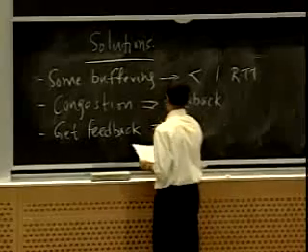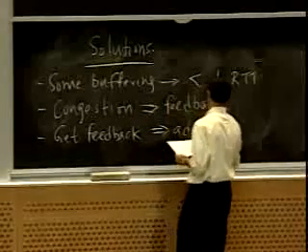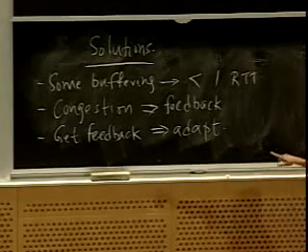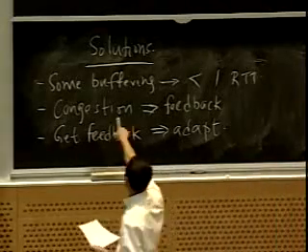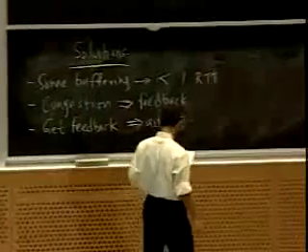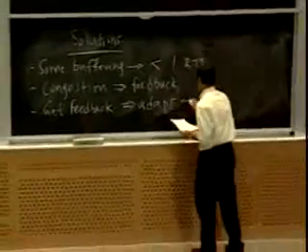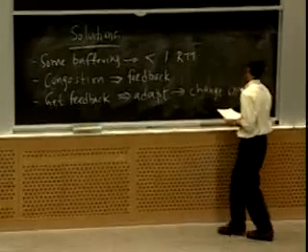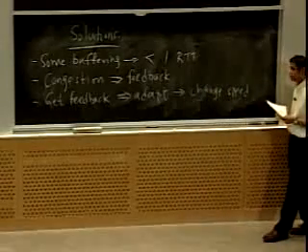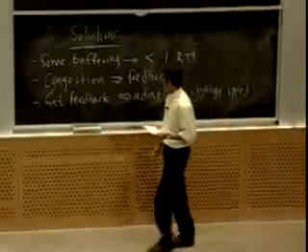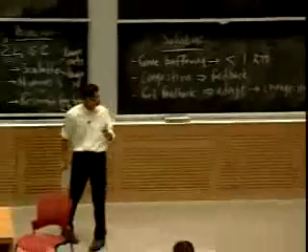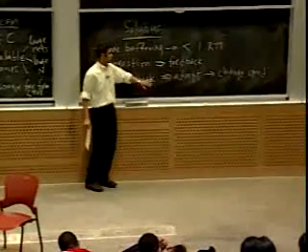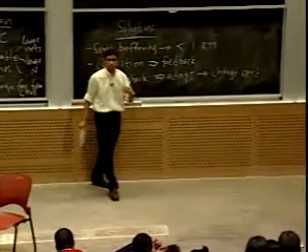what it's going to do is adapt. And the way it's going to adapt is actually easy. It's going to do it by modifying the rate at which it sends packets, and that's what I set up. The sender sends at rate Ri. What you do is you change the rate, or the speed, at which the sender sends. So there are two things we have to figure out. One is how does the network give feedback, and the second is what exactly is going on with changing the speed? How does it work?